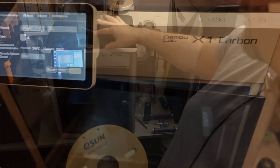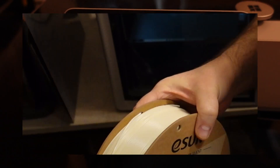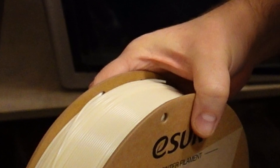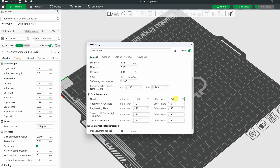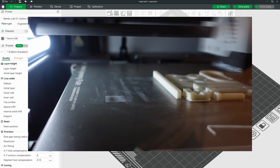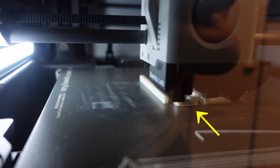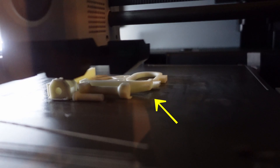Let's start printing with ABS. I'll print everything on the BambuLab X1 Carbon, using the generic ABS profile with fine tuning in the slicer. I'm using the engineering plate with some glue stick on it. The print temperature is 270°C. The max flow rate I calculated from the recommended speed should be 8, but I tried a bigger value of 10 cubic millimeters per second — not a perfect start. After the first attempt I can see quite a lot of warping on some test objects, so I have to slow down a little and reprint some.